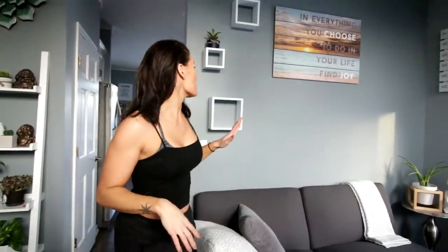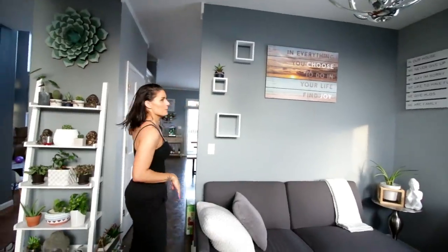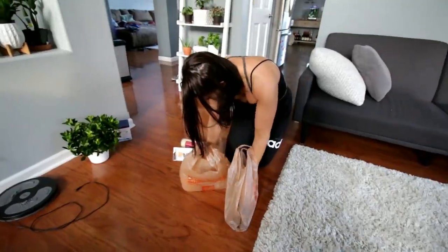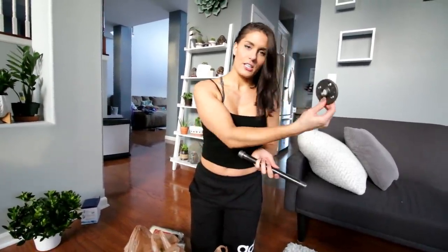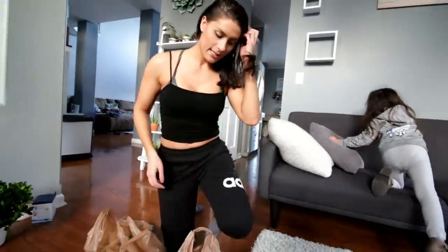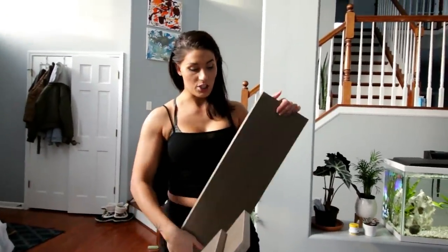All right, so we are finally back. This wall is going to be painted white — just this wall. He showed me this really cool shelf style where you use industrial pipes. I think it looks so amazing. You put that on the wall — it's a different type of style. These are the shelves; I decided on this color because we're going with white and black, and I think it'll look really cute with green. I already tried it at the store and loved it — all shelves from Home Depot.